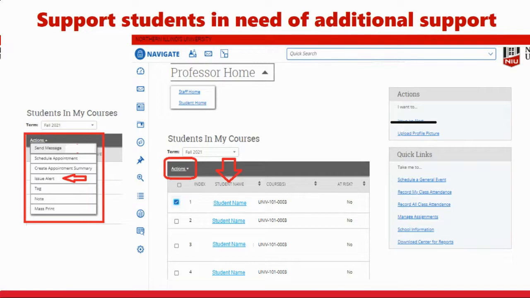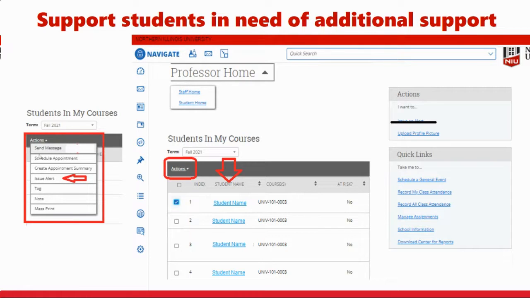It has home, mail, calendar options, a smaller side panel. That's going to be normal just because of the functionality that I have as the administrator for Navigate. But as long as you have the mail option, the calendar option, and the students listed in the center, that's the functionality that's going to allow you to send messages and issue alerts. Anybody else at the end of this session who has the same issue as Aaron did with not seeing the screens that I've been sharing, please let me know.